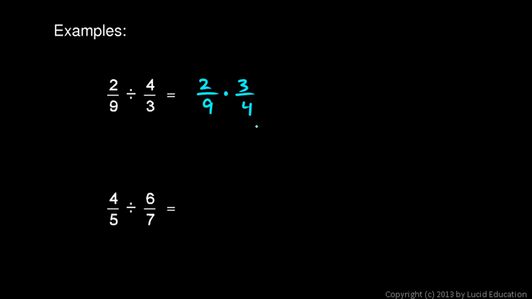And I would recommend always doing this step. When you have a division by a fraction, go ahead and rewrite it as a multiplication problem. So then we can solve this, and we can reduce this a little bit before we solve. The 3 and the 9 will reduce to a 1 and a 3. And the 2 and the 4 here will reduce to a 1 and a 2. And so we end up with 1 over 6, 1 sixth for the answer.